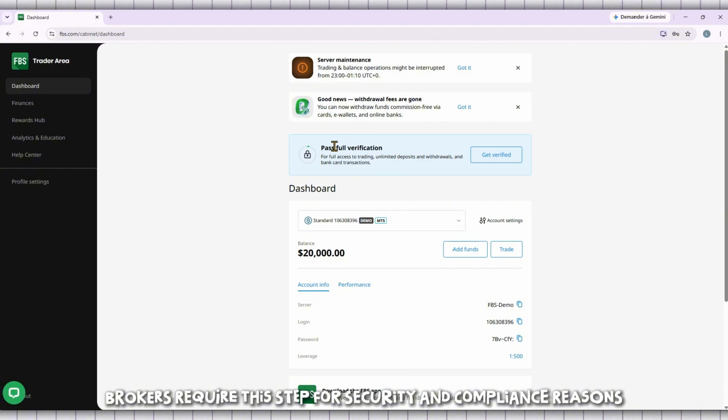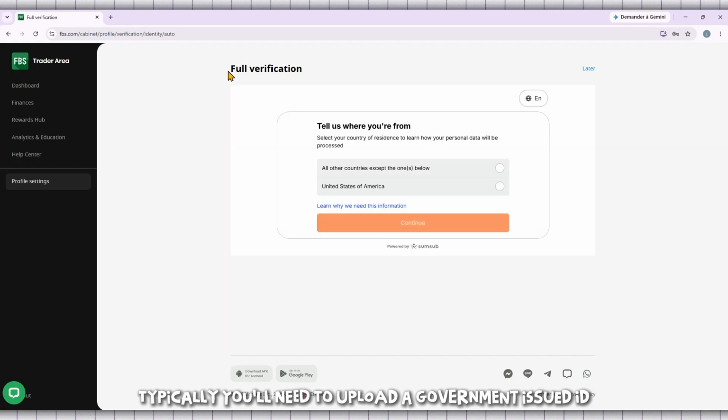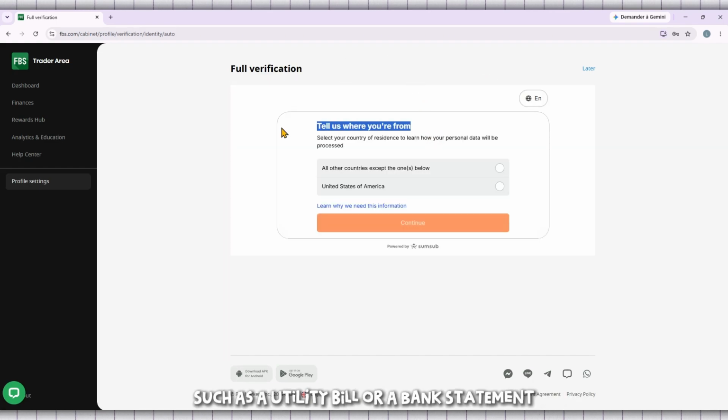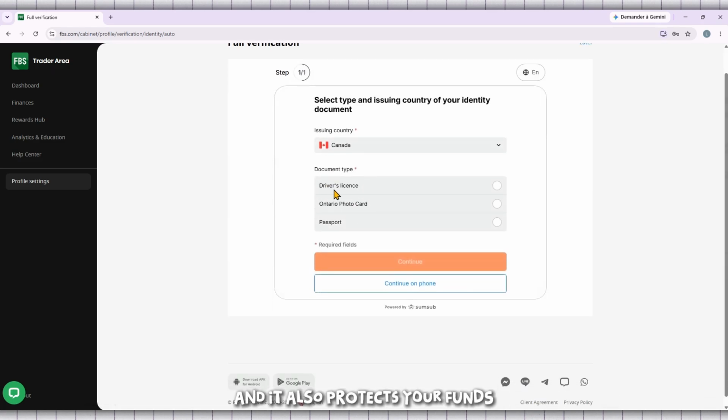Regulated brokers require this step for security and compliance reasons. Typically, you'll need to upload a government-issued ID along with proof of residence, such as a utility bill or a bank statement. This step ensures that your account is secure and legally compliant, and it also protects your funds.